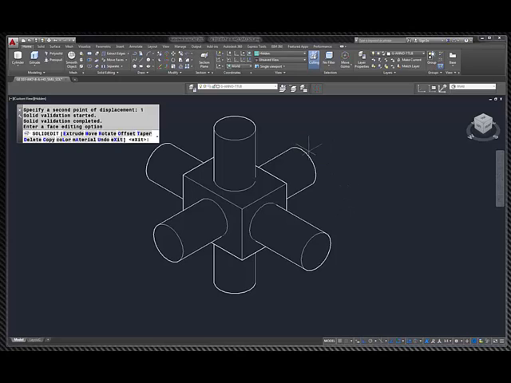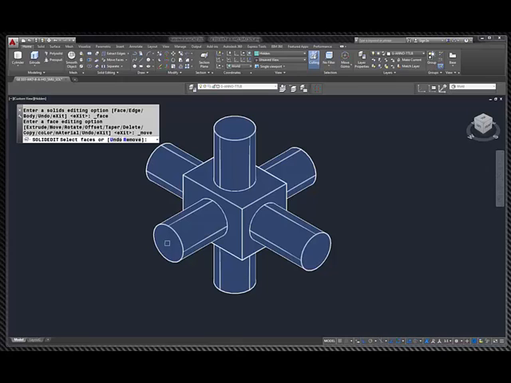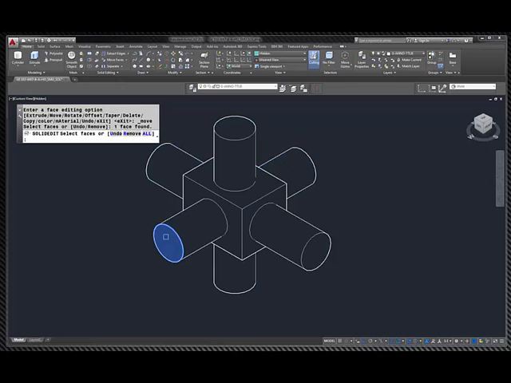Okay. Now I can't hit enter and go back into the same command. So I got to go back up here and go back to my move face. Come in close, pause for a second because AutoCAD has to read the geometry. Enter, pick a point, and let's go in 2.